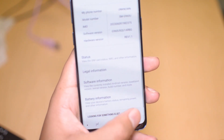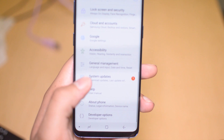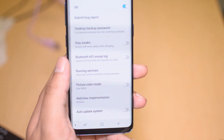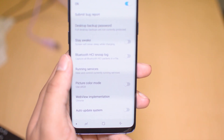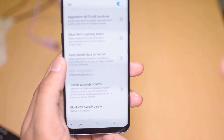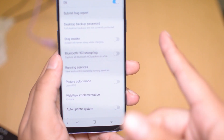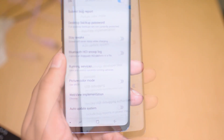After you plug in the phone into your PC, make sure that you have USB debugging enabled. To do this, watch our how-to-enable developer options video. All you want to do is go to your settings app, scroll down to developer options, enable it if it's not already, and make sure USB debugging is on before connecting it to your PC.